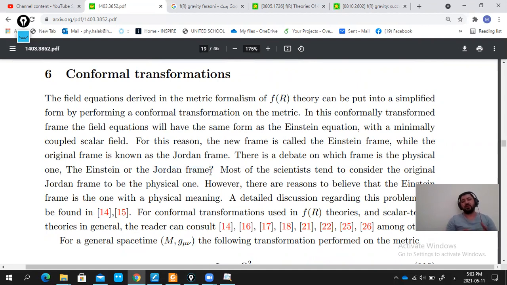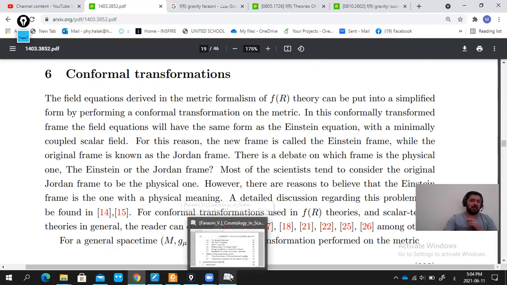Fortunately, about the application of this theory in our field, in cosmology or in inflation specifically, let me rephrase it in a different way. Here in this lecture, when I say fortunately, I mean within the frame of my work, I'm working mainly in the field of inflation. So when it comes to inflation and the observables from inflation, there is no difference between the two frames. You can use this one or this one, but this is not always the case. For specific cases, there actually is a difference. Some physicists find that the physical one is the Jordan frame, the others find that the Einstein frame is the physical one.